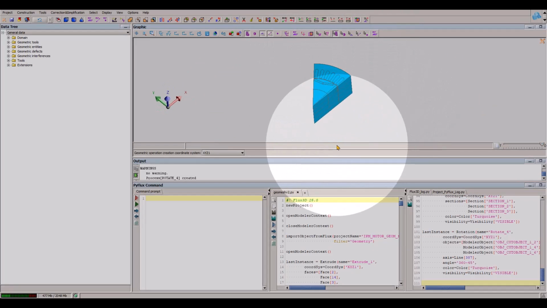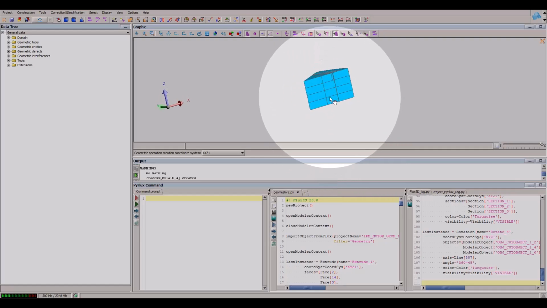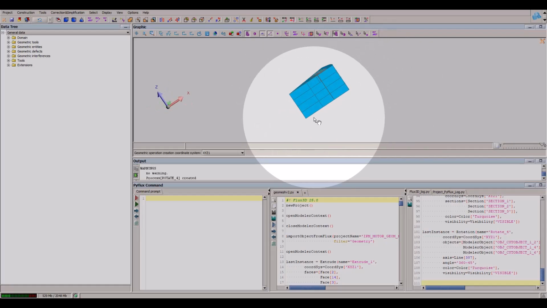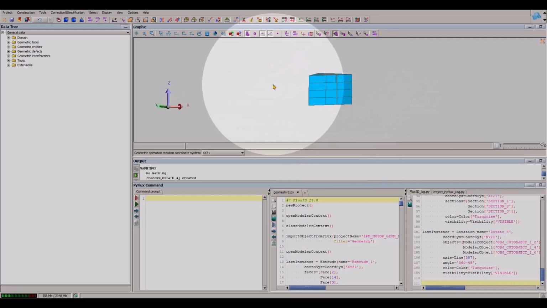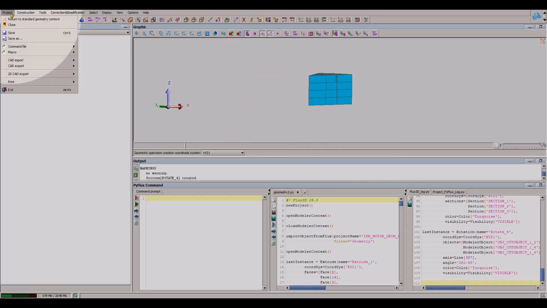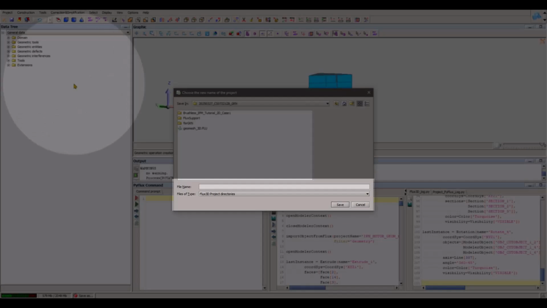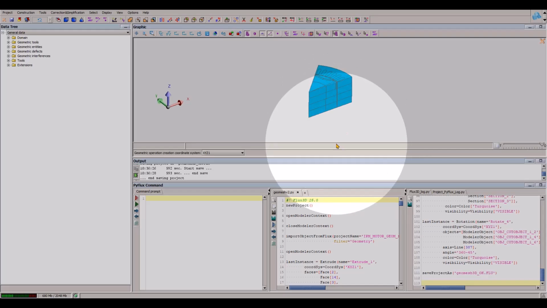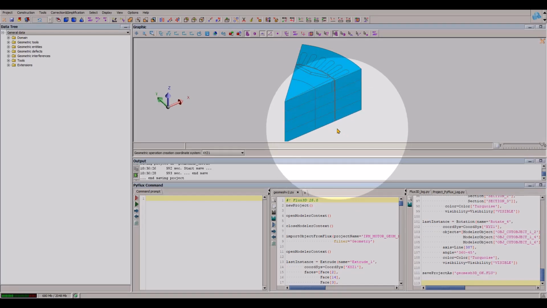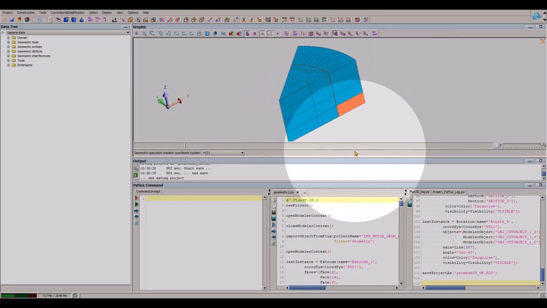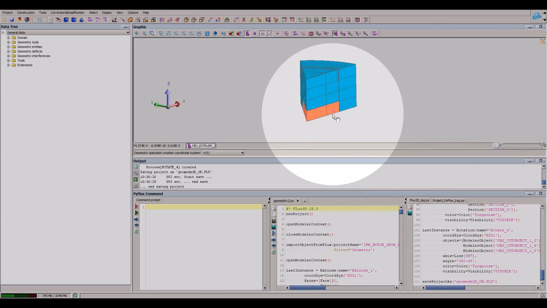What I am going to do now is to create a cylinder, a portion of the cylinder surrounding the rotor, in order to make an assembly and have one object to ease the cut later. So here I want to save the project first.